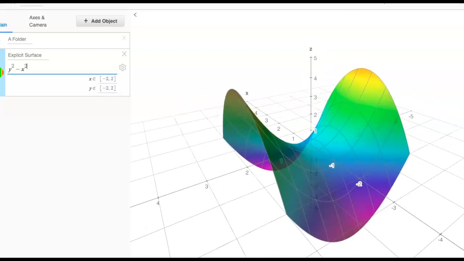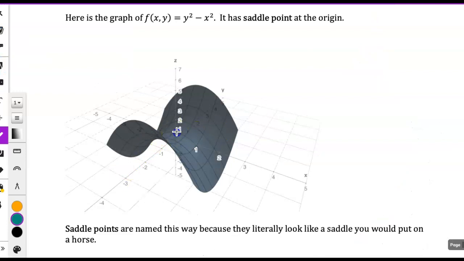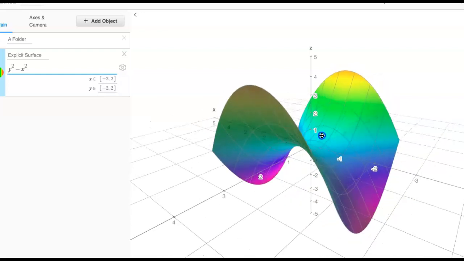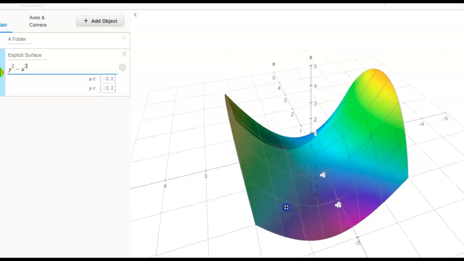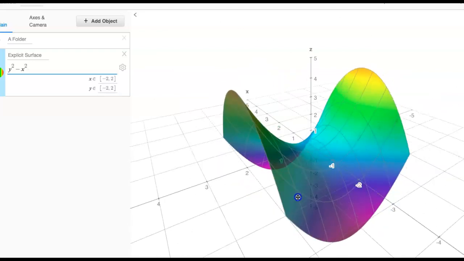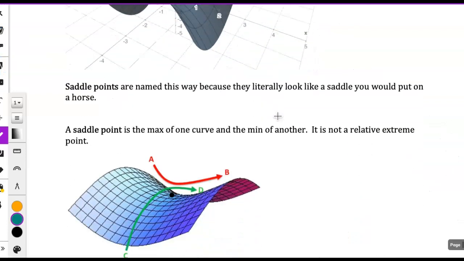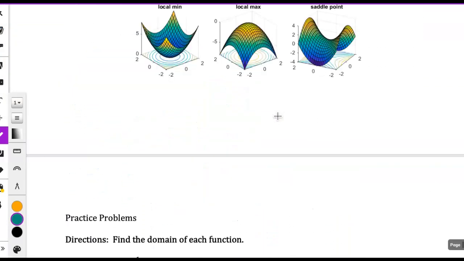Basically a saddle point is this guy right here. I'll do it on the actual function. It's this point, right in there. It is the min if you go this way, so it's the relative min along that axis, but then it's the relative max if you go this way. So it's the point where the min going one way meets the max going the other way, and we call it a saddle point. That's the third type of thing you're going to have to find. You'll have to find a max, a min, and what's called the saddle point.